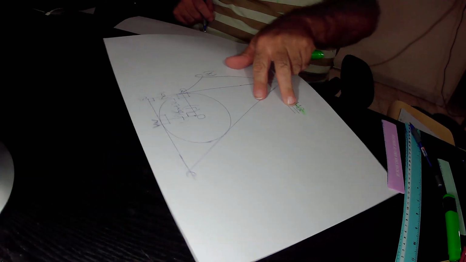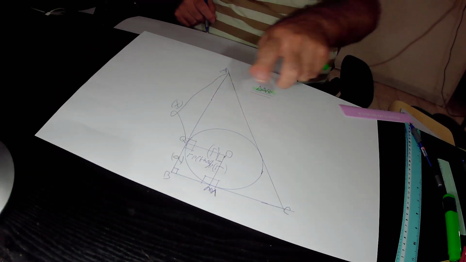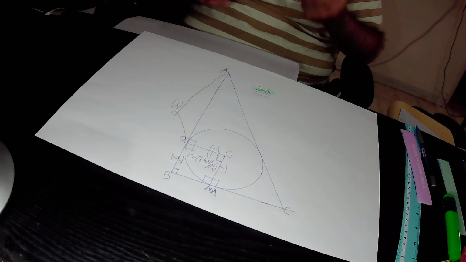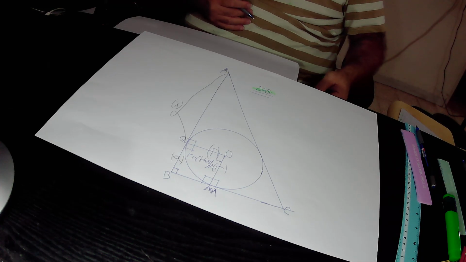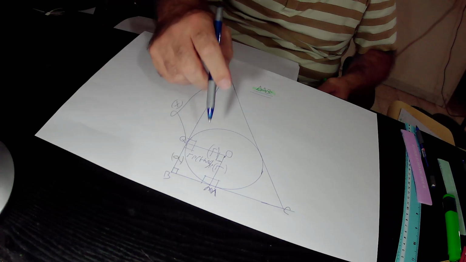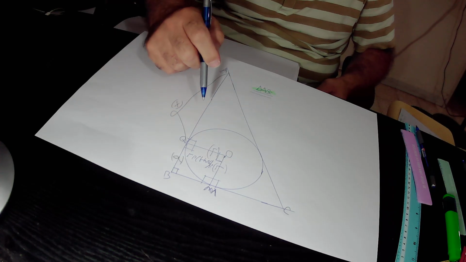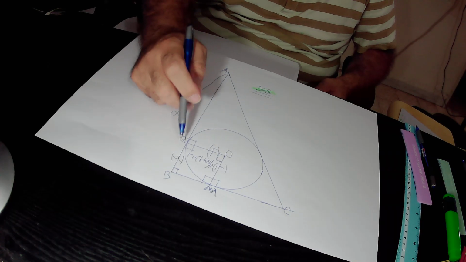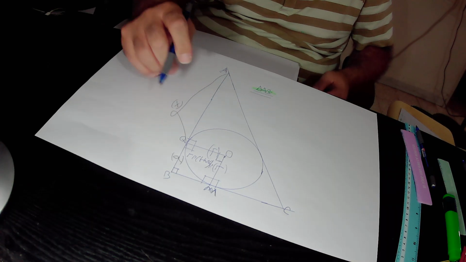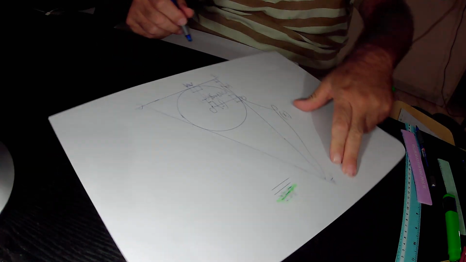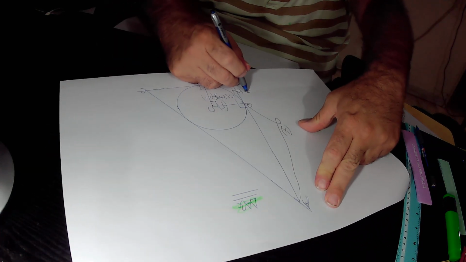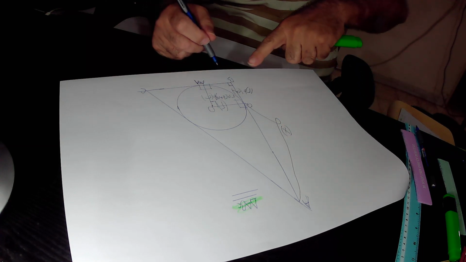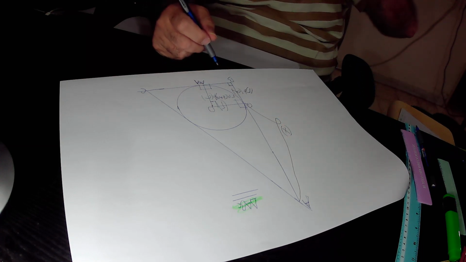So the small quadrilateral QOMB is a rectangle because it has 4 right angles. But you also know that the opposite sides of a rectangle are equal to each other. So in rectangle QOMB, side OM equals the opposite side QB. But OM is R, therefore the opposite side QB must also be equal to R units in length. So in total we find that QB equals A and it also equals R.